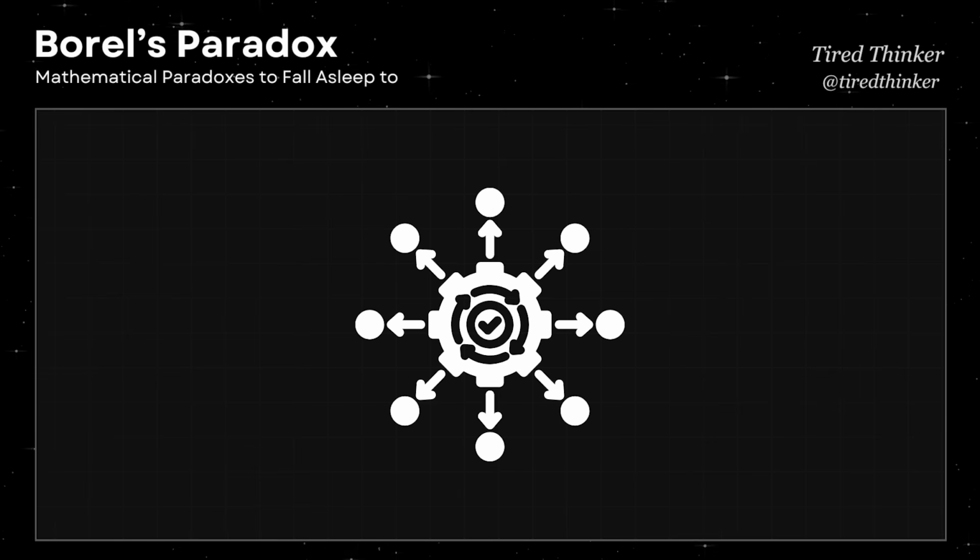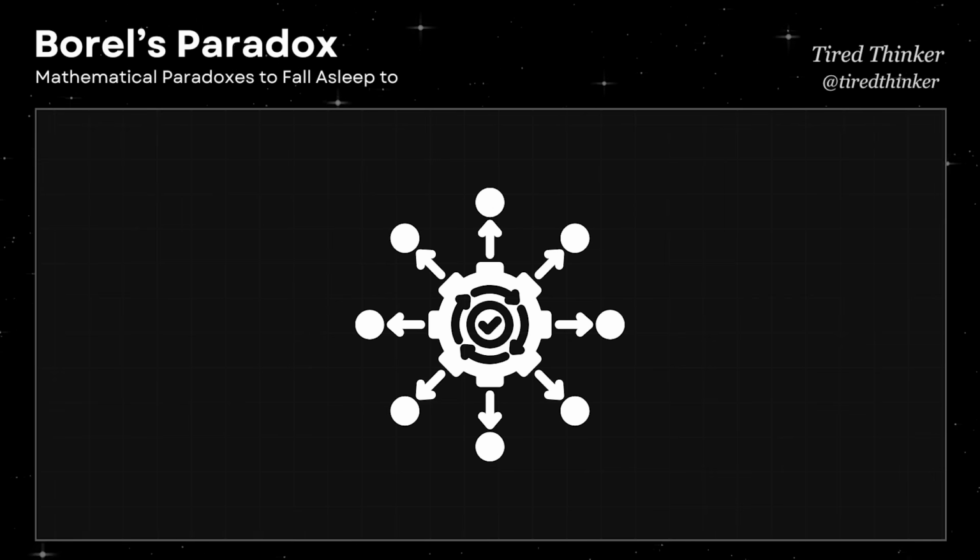To understand the paradox, imagine a sphere floating in space. A point is chosen at random on the sphere. This means every point has an equal chance of being selected. Now consider the north pole of the sphere. Suppose we condition on the fact that the chosen point lies on the equator. The natural question is, what is the probability distribution of the point along the equator? Intuition suggests that the point should be uniformly distributed along the equator. After all, the original choice of the point was completely random, and the equator is just a slice of that randomness.